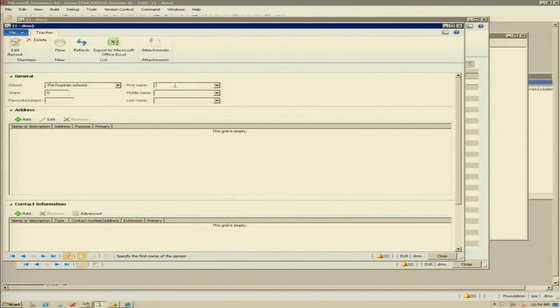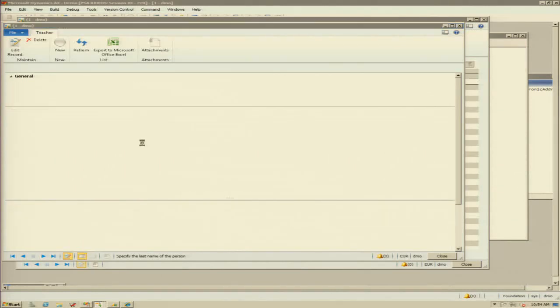So I'm just going to create a new person in the system, a new person as a teacher, and the first name Fred, initials A, Wilson.